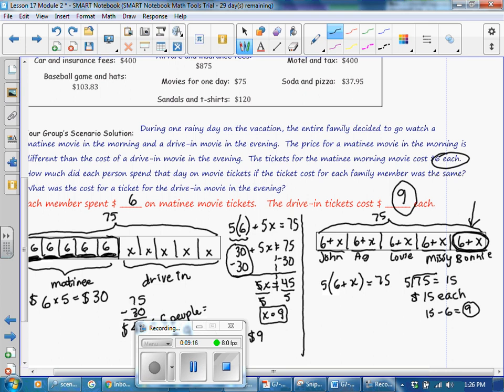Now let's solve this problem algebraically. Using the distributive property, we have 5 times 6 plus 5 times X. And that equals 75. Looking back at the previous problem, that's exactly what we had before. So the only difference here is that we grouped our matinee money together and then our evening money together. Here on the right side, we're determining how much we are spending per person. So just two different ways to solve the problem.